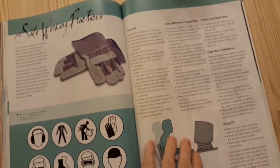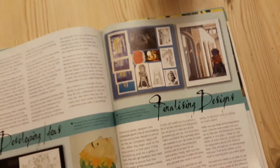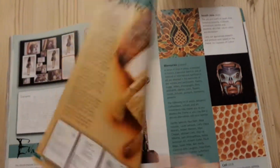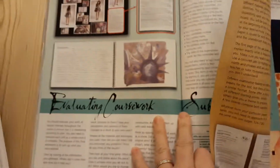Producing studies, safe working practice, using machinery. I mean, some of it doesn't apply to everyone, but if you're using this just as a guide, this is perfect anyway. So yeah, this is definitely good. This bit was on submitting work, was it? Yeah, submitting work. So that's interesting. Evaluating coursework.